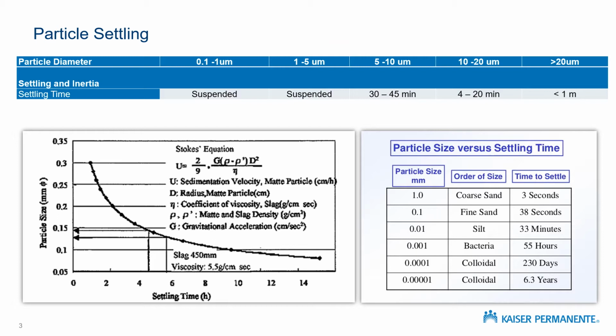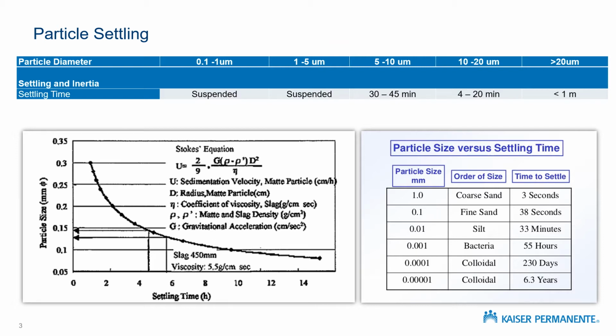The bottom line from my table in blue up at the top of this slide, and reading from right to left, the larger particles will fall 5 feet in about a minute. The 4 to 20 minutes for those 10 to 20 micron particles. 5 to 10 micron particles might take 45 minutes to hit the ground. At a certain point, the force of gravity and the air resistance essentially balance each other out. So those particles fall very, very slowly. In practical terms, we consider them to be suspended in the air.